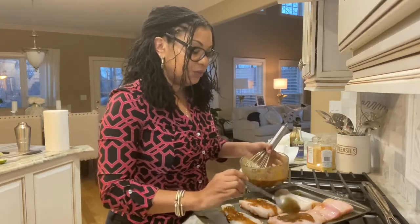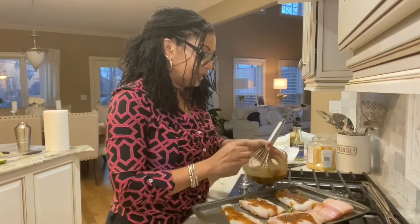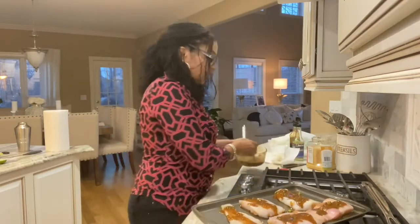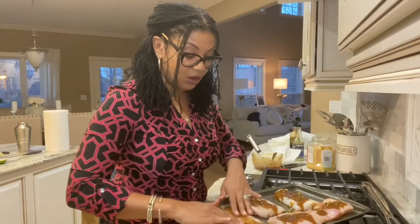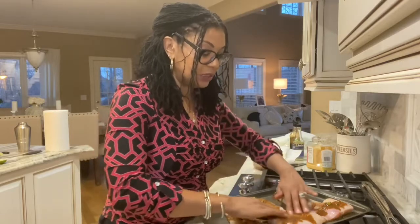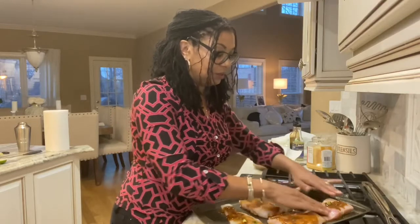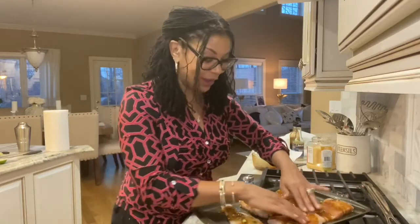So like I said, I'm doing both sides to make sure there's flavor in every bite of fish. And again, we're gonna massage it in so the flavor is all throughout, on every little piece, every bite we bite into. All right, so I'm gonna put this in the oven, and then I'm gonna go wash my hands, take a sip of my cocktail, and then come right back.